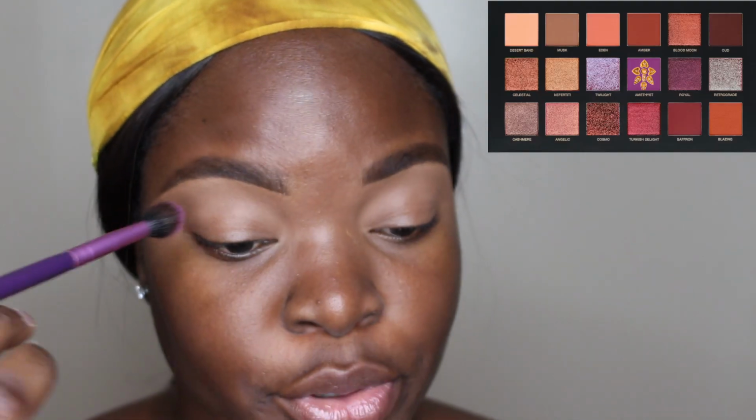Okay, so I got up a little closer. I am going to do something a little different today. I want to use the shade Amethyst, which is a beautiful purple shade. I'm tapping off the excess, and I want to use that as my starting transition shade. So I want my crease to be purple.